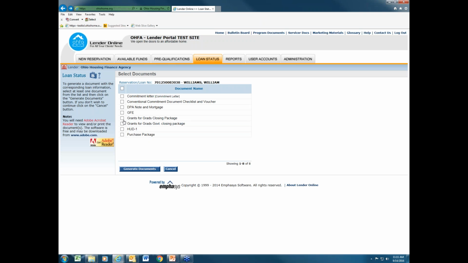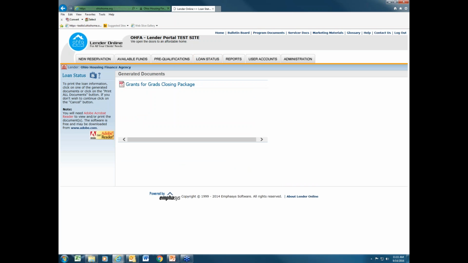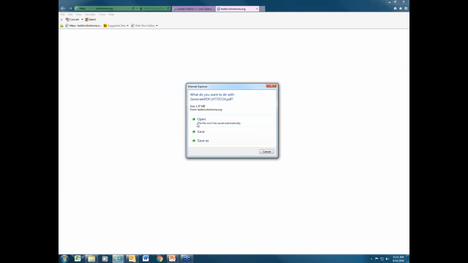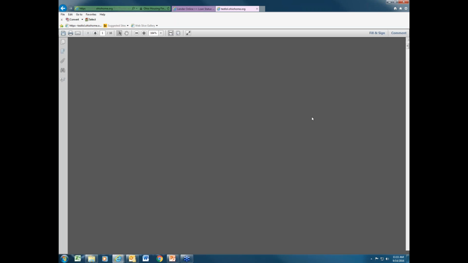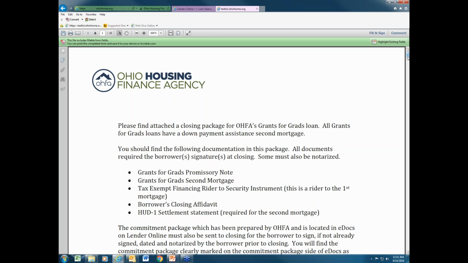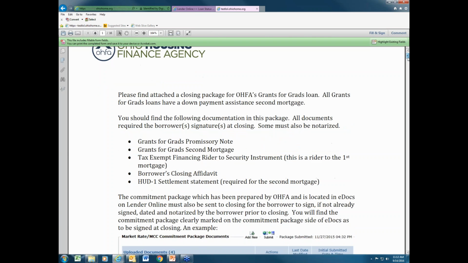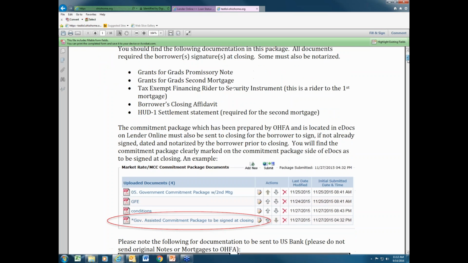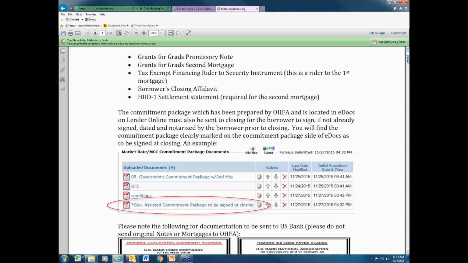This is what I'm working on to make the changes to. There's a couple things I need to add, and I need to do one for every one of our products. But to me, this just makes more sense. We get a lot of questions about this isn't in this package and it was in that package, so it's just got a little cover letter saying you're doing a Grants for Grad loan, if that's what it is. And in a Grants for Grad loan package, you will have these documents. These are the documents that you should be seeing. Also, just a reminder, please go out there and pull the commitment package, just so it gives you a clear guide of where to go.